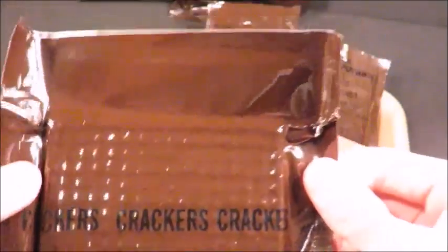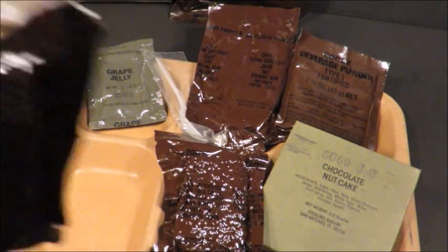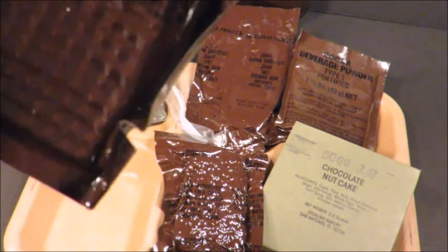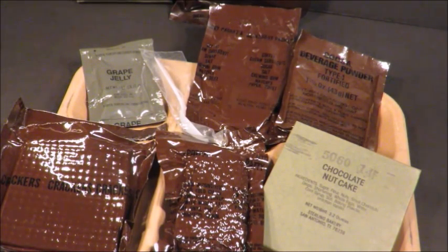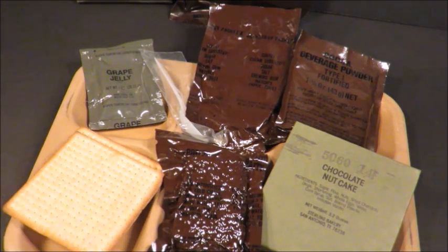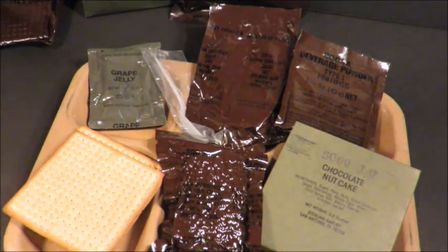Let's try out these crackers first. They might be good or they might be bleachy like the last one. The color's not that great on them. Yeah, again they just smell awful — they are failing the smell test. I'd be eating these things for you guys if they were still good. I'm just going to try a small piece anyway. They're not good — they don't taste that great. But they aren't as bad as the last one, which was just bleach fest.